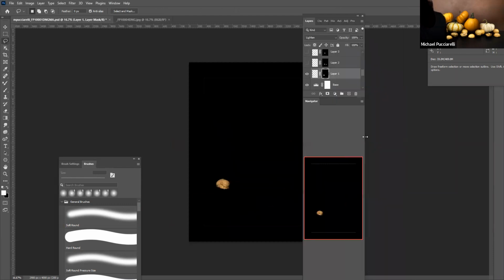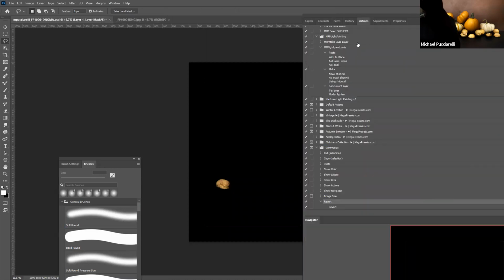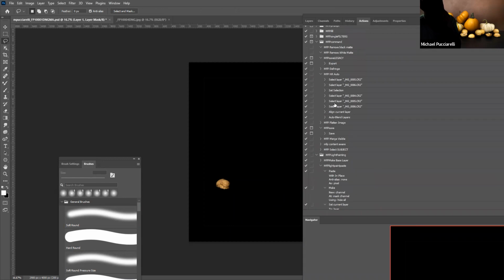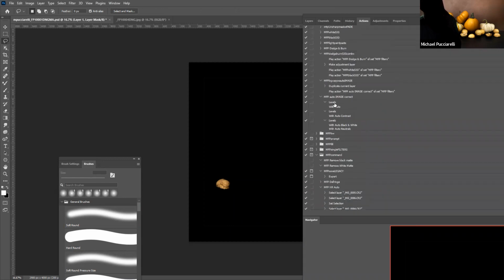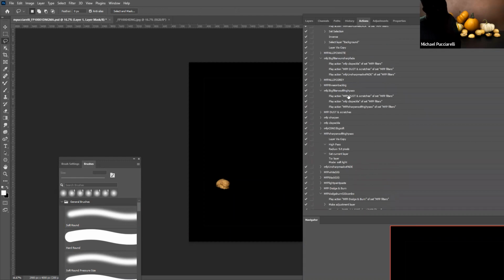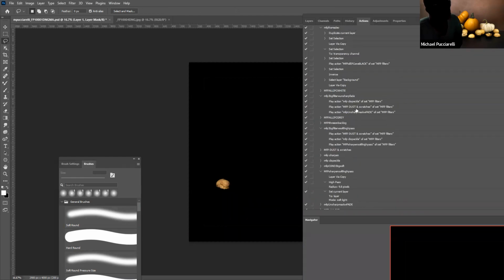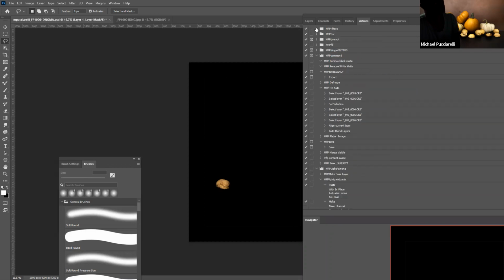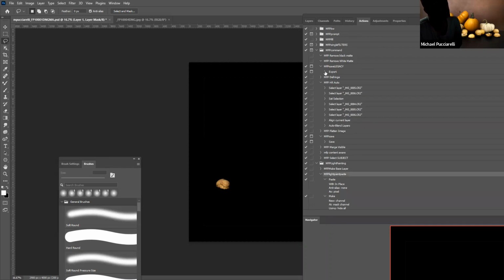when I do light, I always run this action when I paste. So I gotta find the action. There we go. Yeah, light paste.